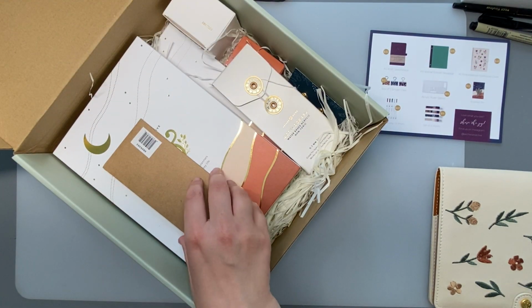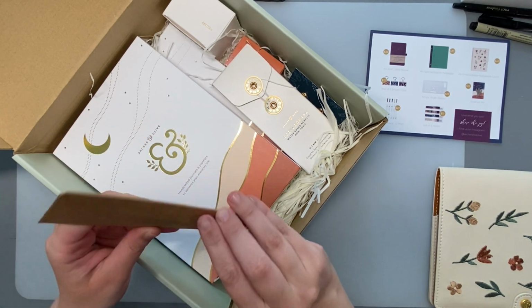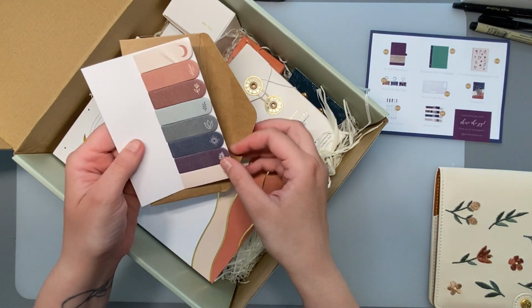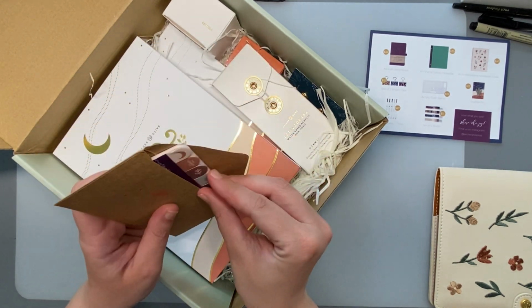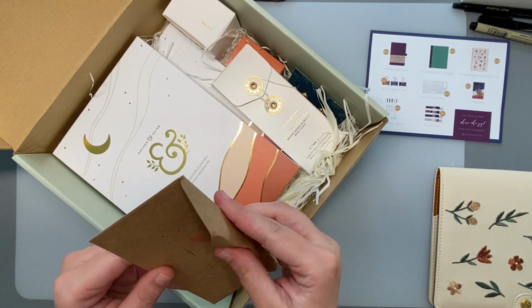Oh, what's this? So I guess there is a 9th item. So let's open up this. Oh, okay. So it's sticky notes. Well, those are cute. I'm not sure what these are valued at, but I'm guessing probably about $5, $6 max.